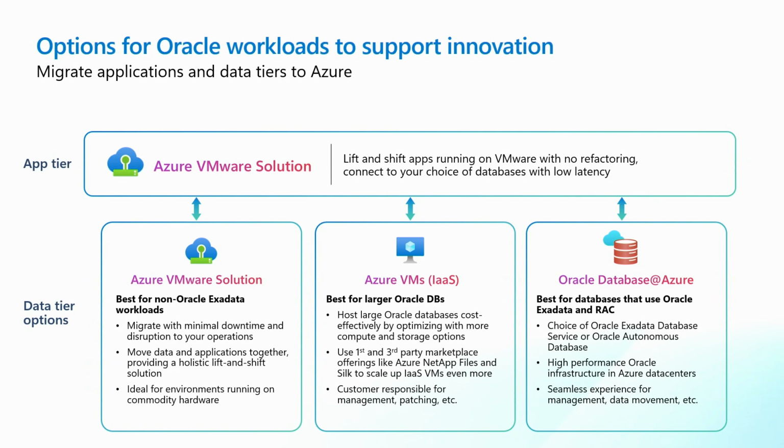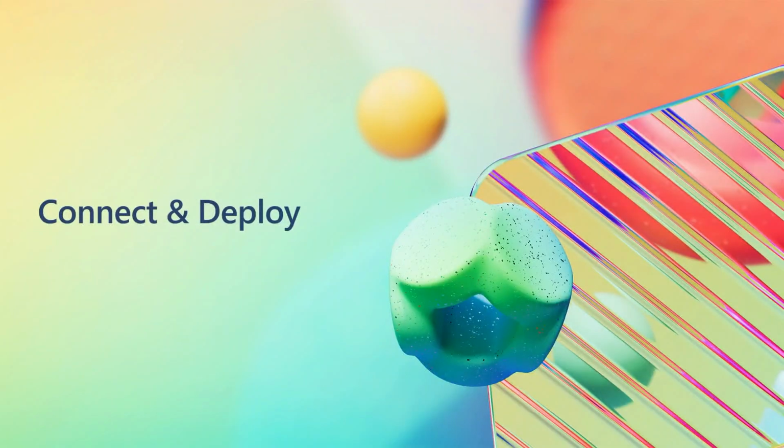So I know that has typically been a blocker for a lot of customers in the past, especially if there's dependencies there. But again, you can move everything up. And in Azure, we have a destination, whether you're running VMware, Oracle, or other types of workloads, and they're all very high performance. So with that, let's get into the nitty-gritty of connecting and deploying. I'd love to pass it off to Amy now.